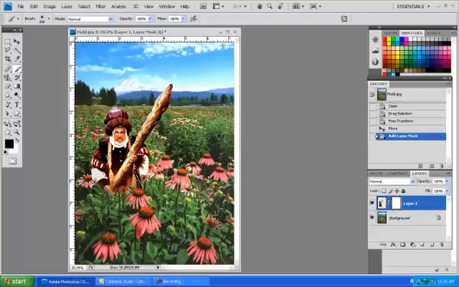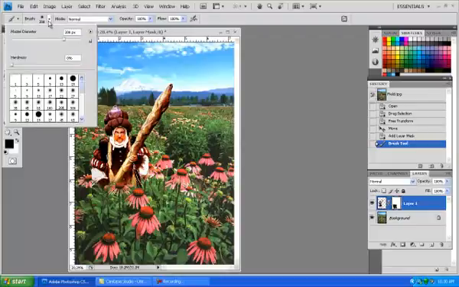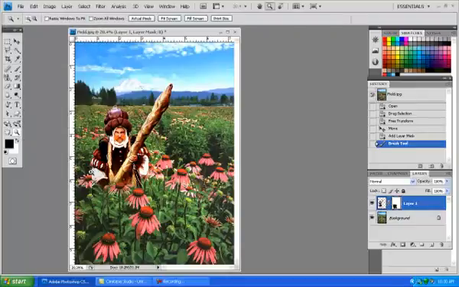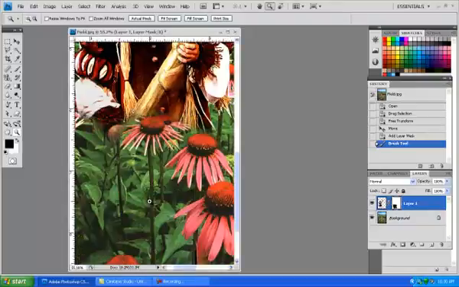Okay, so it doesn't look very convincing yet. So we'll get up where the flowers are. But now, to paint him into the field, I'm going to go back. I'm going to choose a much smaller brush, a little larger than that. I am going to enlarge this bottom area.